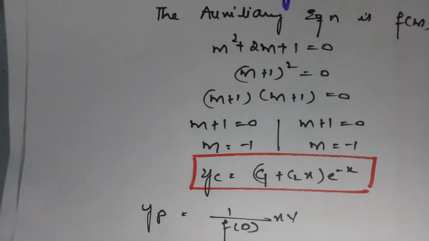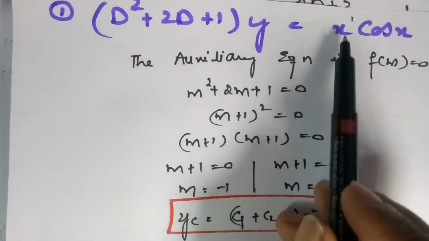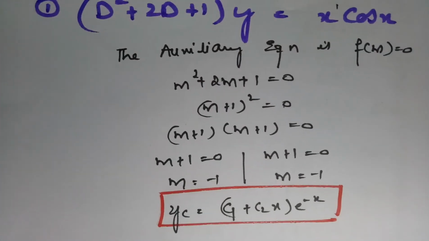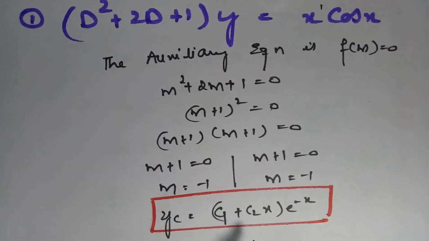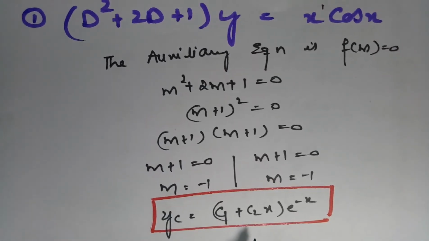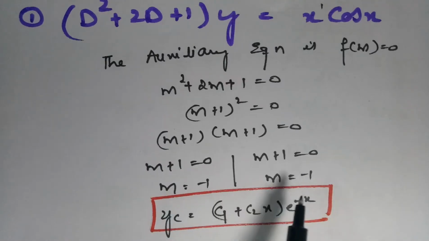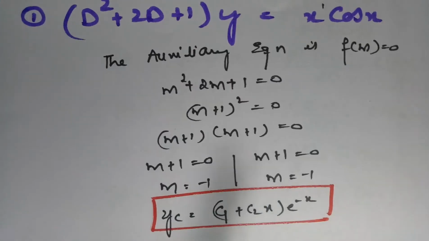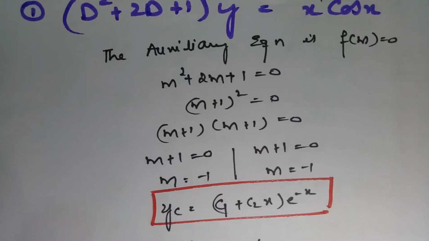So if I go back to the beginning, this is the question. You have to identify if x power 1 is there. You have to remember that it is of method 6. For any problem, I have to find the complementary function using the auxiliary equation. I got the roots as minus 1, minus 1, those are equal roots. For equal roots, what do I have to do? I have to write c1 plus c2x into e power minus x.